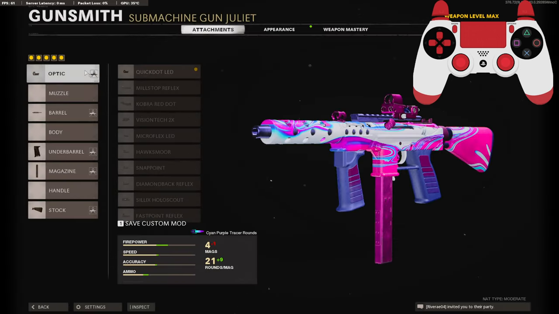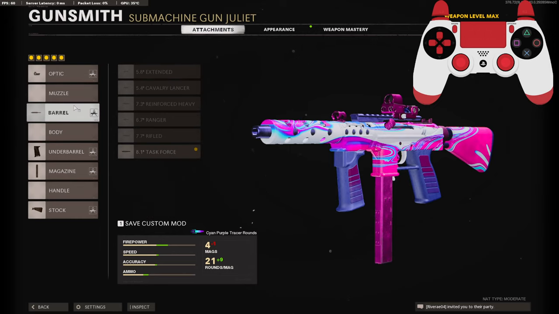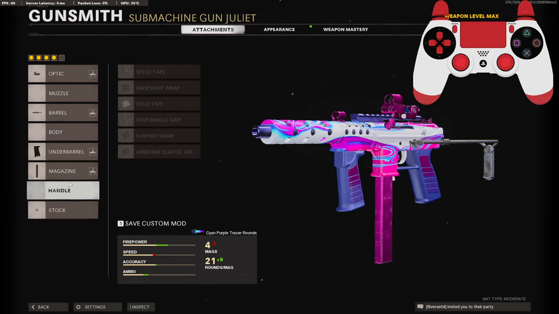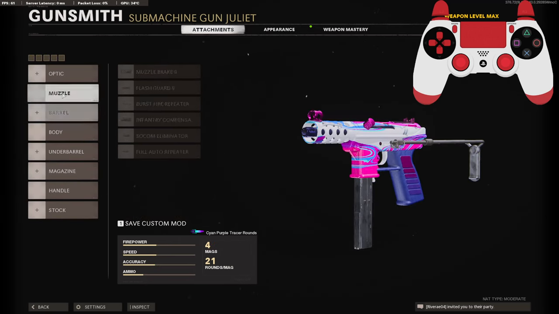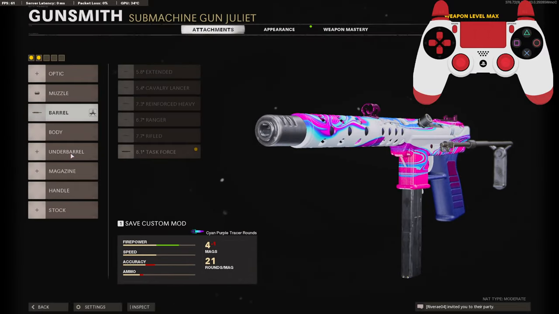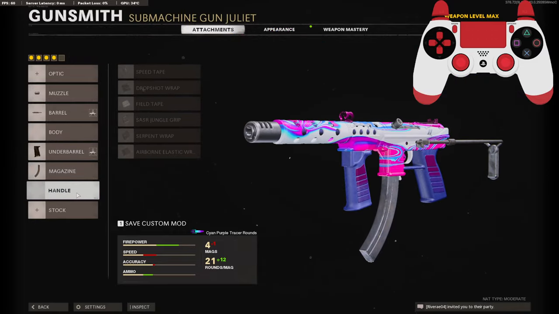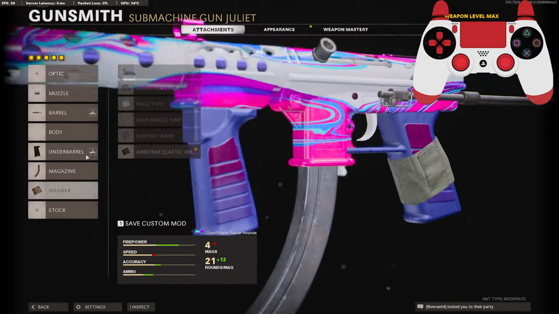So on the blueprint, it goes with the quick dot LED, the task force barrel, the field agent grip, the 30 round mag, and the tactical stock. I'm going to be using my own class setup, which will be the full auto repeater, the task force barrel, the field agent grip, the 33 round fast mag, and the airborne elastic wrap.